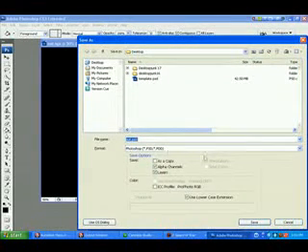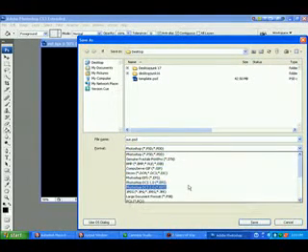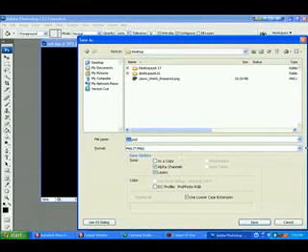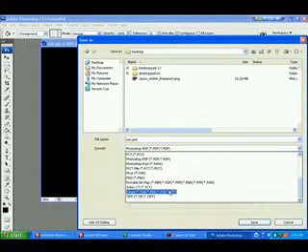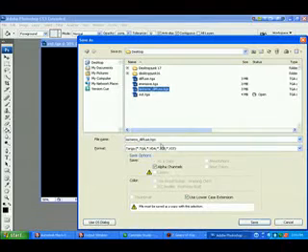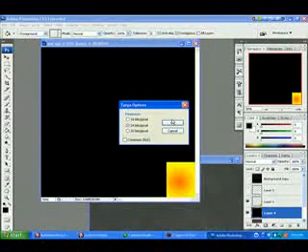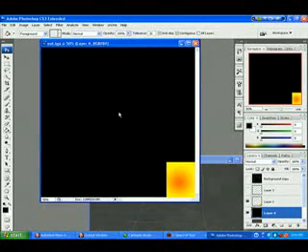Save as. TGA. Lanterns period EMS or emissive. Doesn't matter, you can call it anything you want. I'm just calling that for a good naming convention. Okay, so we have everything. We have two textures and a model. That's all you need, two textures and a model. And now we'll go into Gears of War and import it all in.